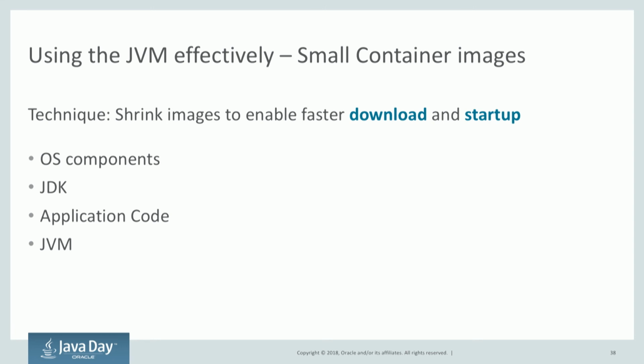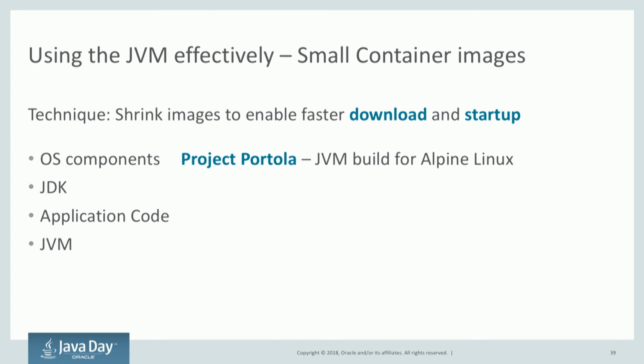It's unnecessary. The other thing is that even once the image is already on the host, there is a startup cost which is proportional to the size of the image. This has to do with the way that Docker creates caches for the file system. So there's no circumstance where a larger image is better for you. As long as it still does the thing you want, make it as small as possible. So what goes in a Java application container image? In order of biggest thing to smallest thing: operating system components, the JDK, your application code, and then the JVM itself. So here are some ways that you can make those smaller, right?